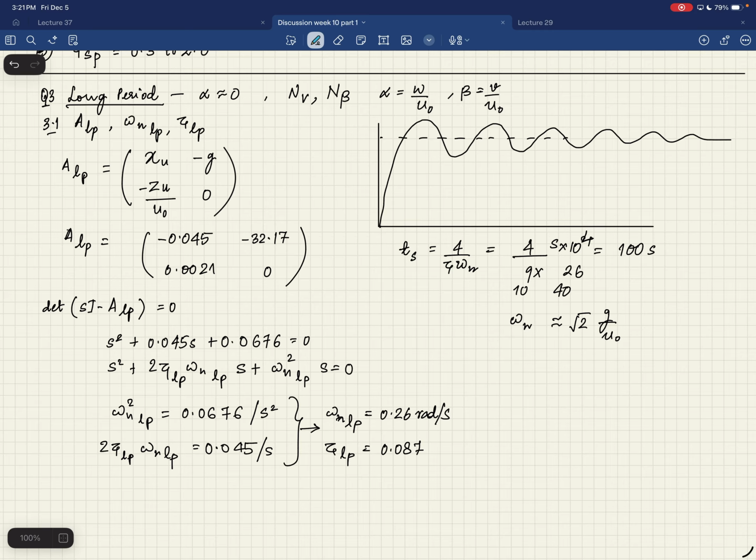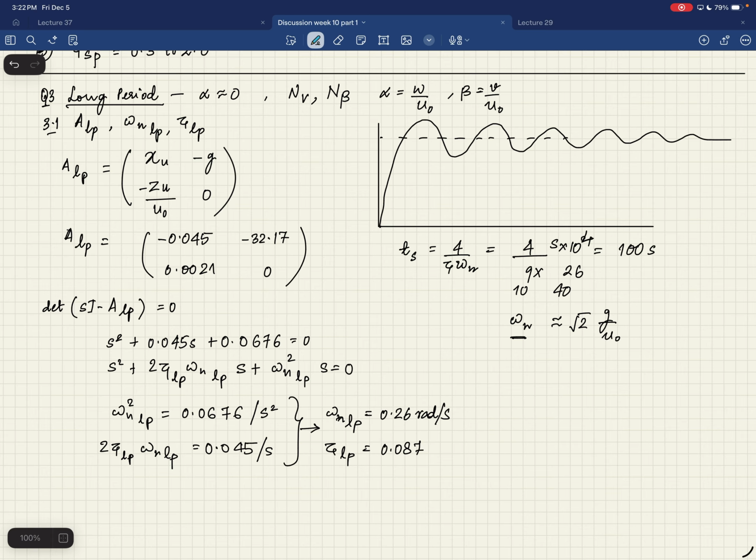If you compute the omega n here and the omega n for the 4x4 system, they are going to be pretty off, because the long period dynamics is not an accurate representation of the full 4x4 longitudinal dynamics. Keep this in mind. Remember that the long period and short period are coupled. Short period is the dominant one. Long period is not the dominant one. And the long period does not approximate it well.